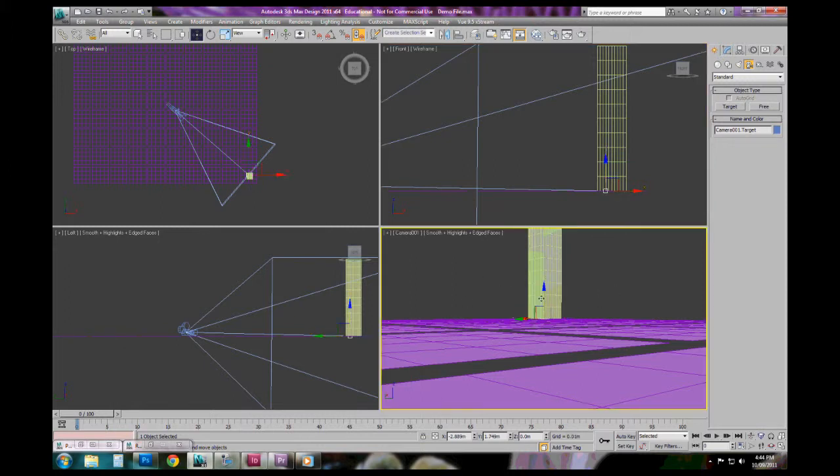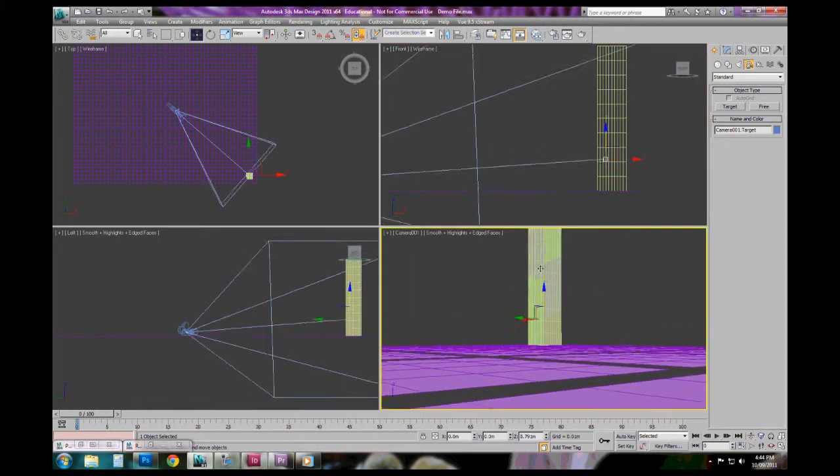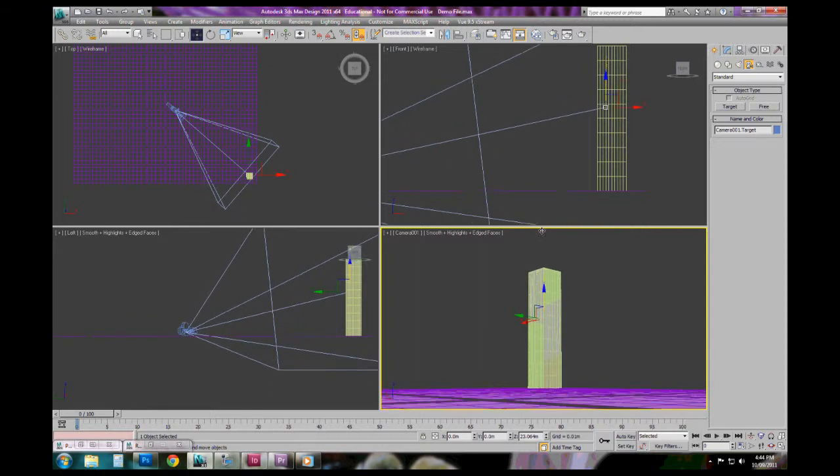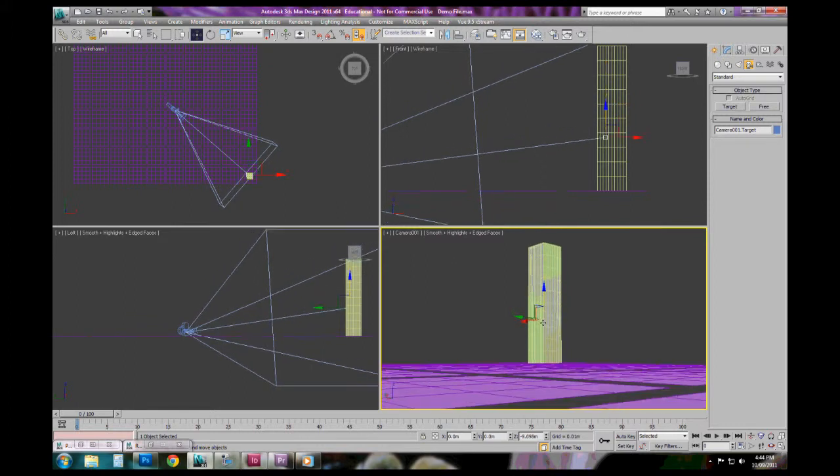Then using any one of the windows I can actually drag this up. Alright, so I might actually set it with a high sky, a high up on the tower, so I've got a lot of sky and a little bit of ground. Alright, so we can actually start to work in some of those rules of composition here too.